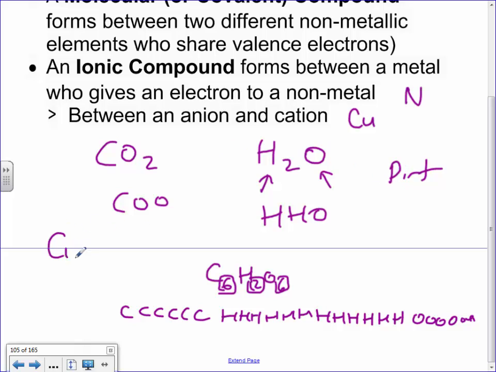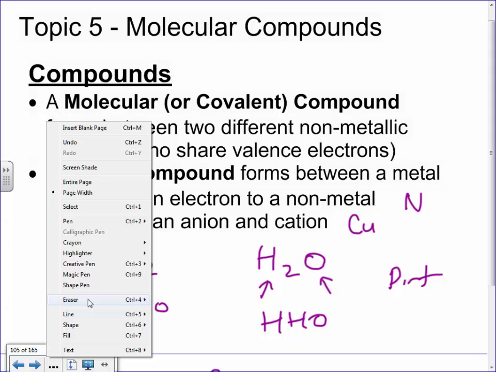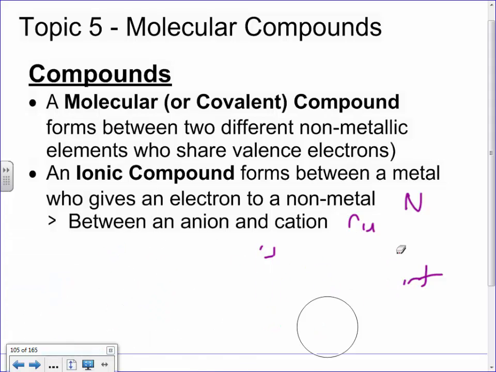But if I were to give you copper and oxygen together, now we're talking a compound. Does that make sense? So that's what we're going to do over the next couple of days, is focus on compounds. And we're actually going to have 2 lessons. One is going to be on things called molecular compounds, and then tomorrow we're going to talk about things called ionic compounds. We're going to do them like half each day. Because there's actually 2 different ways that compounds can be formed. There's actually more than that, but we focus on 2.